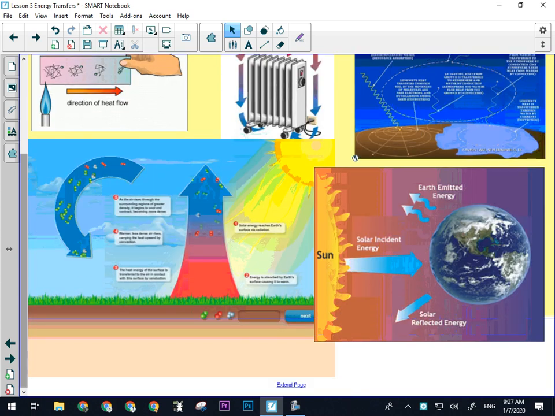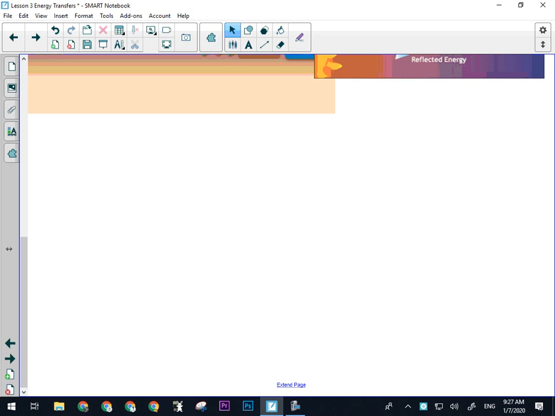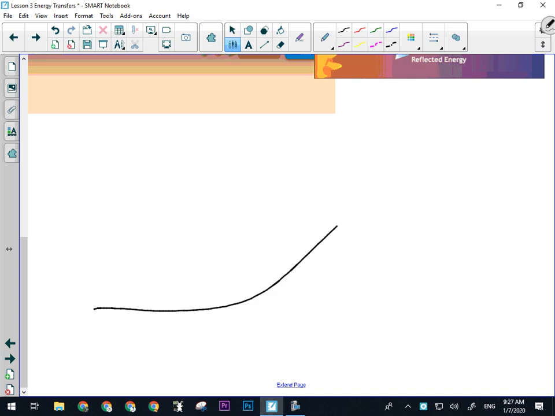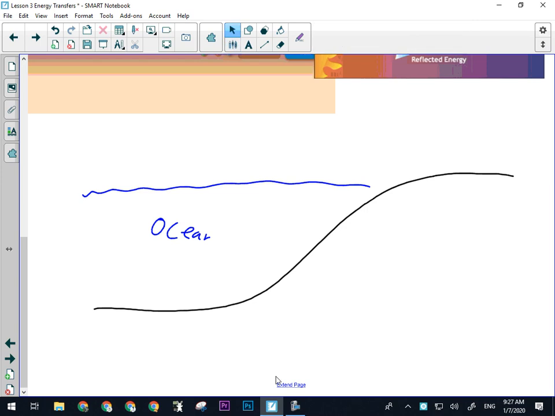If you've ever been to the ocean, I don't know if you noticed this or not, but in the morning, the wind usually comes off of the ocean, and at night it usually goes the other way. And that's due to differences in albedo causing a convection current to occur. So, in the morning, this is the ocean, and then this is the land over here. That's a tree. So the land is obviously a lot darker than the ocean.